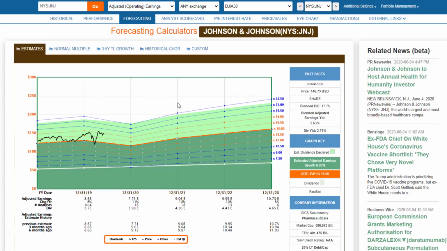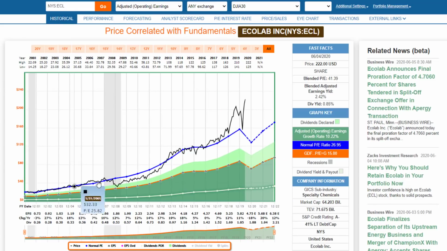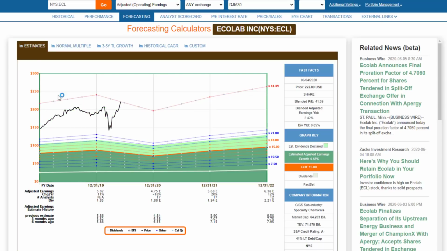But then when you're in here, you're dealing with the actual forecast, and you can use it for the orange line, what I call intrinsic value calculation. You can look at it for the normal multiple. And I'm going to show you that by looking at a classic example, Ecolab, which is a company that historically traded at a high multiple. So, this even applies to the first demo that I did, how to use the forecasting graphs. You don't really pay too much attention to the orange line here. I think you should theoretically, but in reality, the market has always valued this at something in the mid-20s PE ratio. So when I'm using the forecasting tool here, I'm going to tend to want to use the normal PE more than I want to use the orange line or the estimates graph.